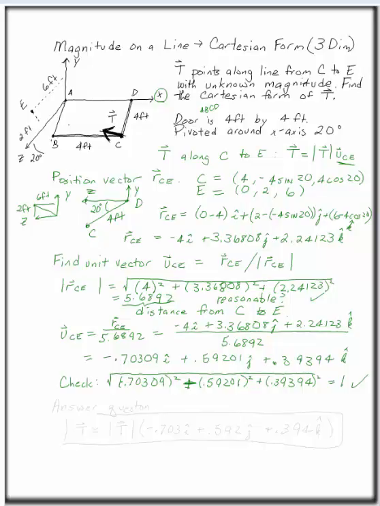Now, the other thing you don't want to forget, what was the question? We were asked to find the Cartesian form of T, the vector T. Now, we don't know its magnitude. Fine, it's an unknown magnitude times our unit vector. This is our unit vector. We just found it. This is our vector T in Cartesian form.